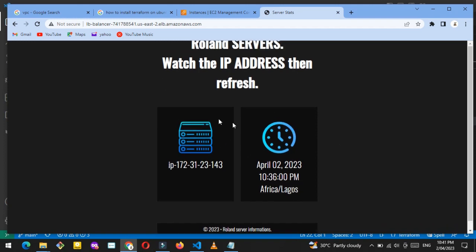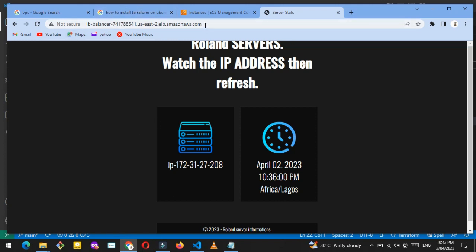So what a load balancer does is that it switches between instances. Now this IP says 17. Just look at these numbers, and when I refresh, it changes. Now it has changed. That means I'm visiting a new instance. If I click this again, it goes back, right? Because I just have two instances, so it's switching between the instances. So it helps distribute traffic. If a lot of people are visiting a particular website, it reduces the traffic on a single EC2. That's what a load balancer does.